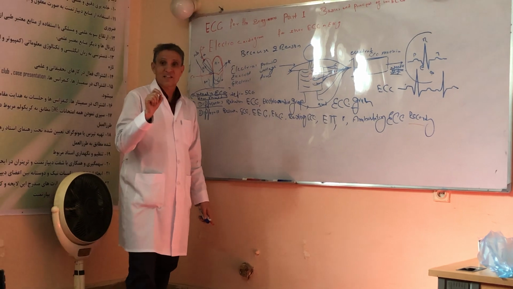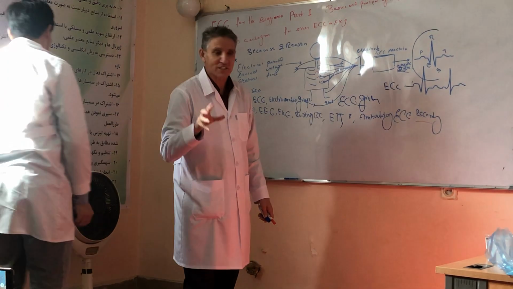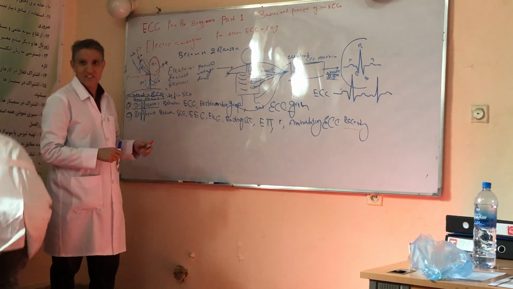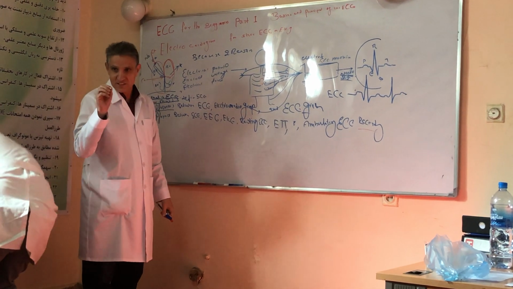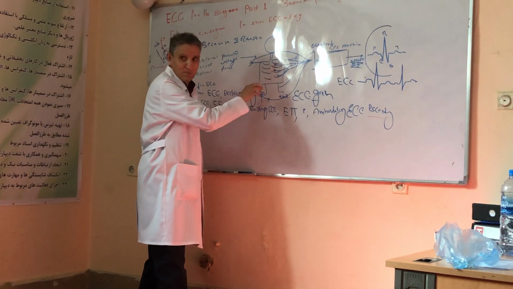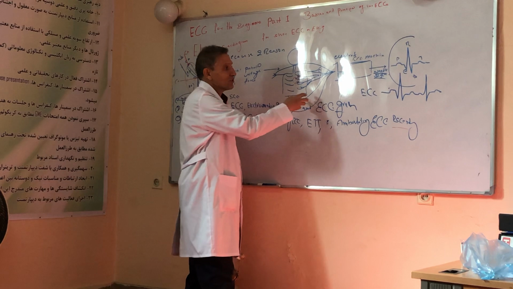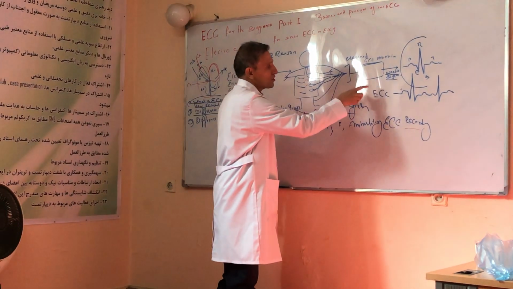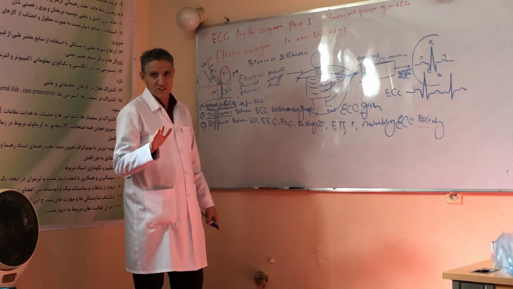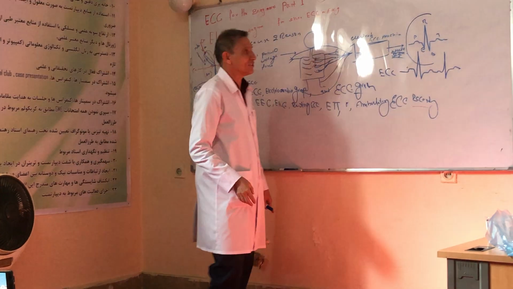A little bit more complicated, number 2: the ECG provides a graphic depiction of electrical forces which are generated within this heart. Then this electrical impulse or electrical force is presented by a vector. This vector moves from inside the body to the outer surface of the body and is picked up by those electrodes which are attached to the body surface, then transmitted to the needle of the ECG machine, and leads to deflection of the needle of the ECG and produces different waves, segments and intervals, which is called ECG.